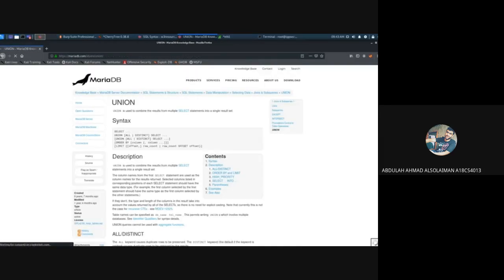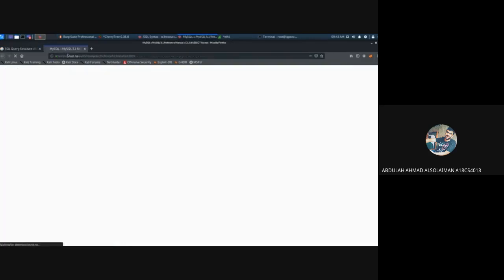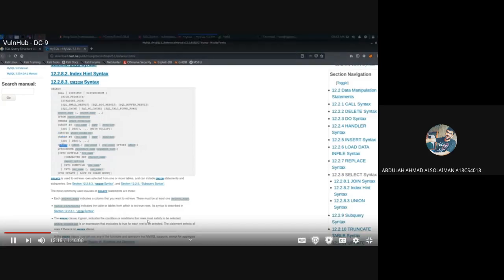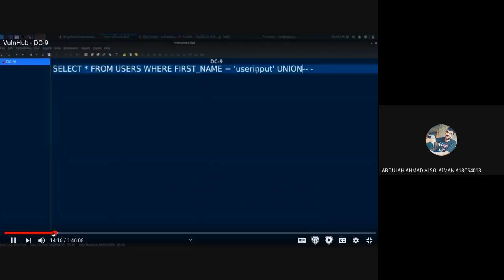And we got a document for union. That's not what we want. Reference material for select. There we go. This is kind of what I wanted. So since we're injecting in the where condition most likely, we can do everything after this, like group by, ascending, descending, having, order by, limit, procedure. Nothing is happening. Okay, so things appear to calm down.